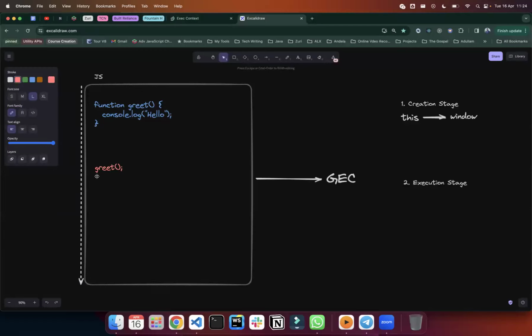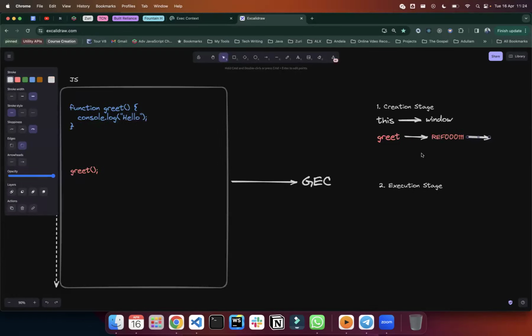Do we have a variable or function declaration in this scope? Yes, we do. It is the greet function. So the name greet is going to be taken note of. And that's when it gets a space in memory. So it points to a reference. We remember this stuff that we used to do. And then it now points to the actual function in memory.